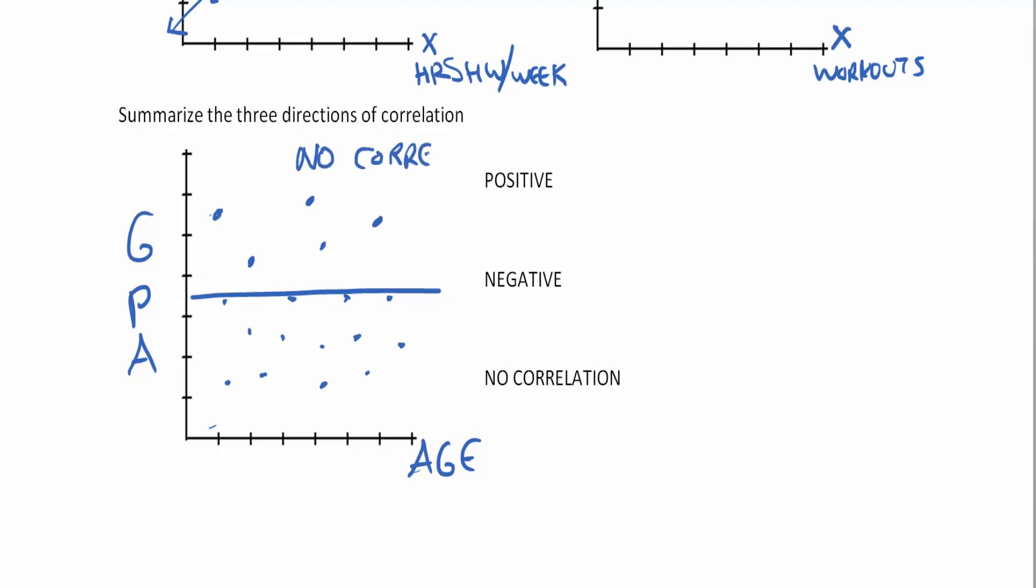No correlation is a unicorn in a way because you're very rarely going to see a completely flat line. You're going to see a line that tilts slightly upwards or tilts slightly downwards, but that line that is tilting is still going to be considered positive or negative, but it's just not going to be very strong. What we're going to do in the next couple sections is determine whether these lines are strong or weak, and we can do that with the regression number and some charts and tables. I'm going to walk you straight through that process.